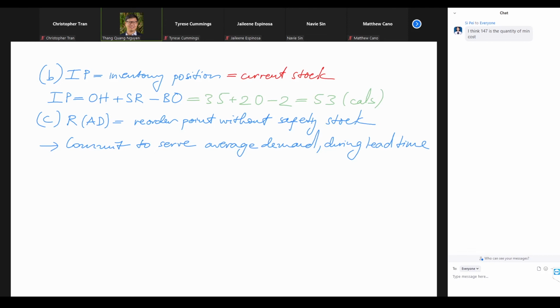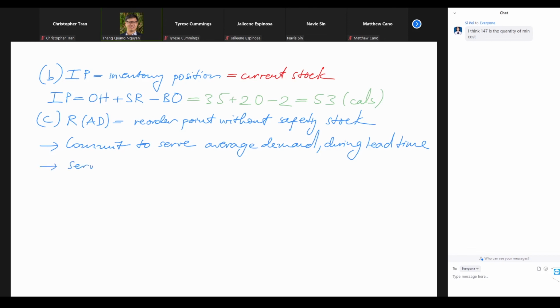And you know what? When do we need to make an order? When our stock goes low, right? So the lead time is a vulnerable time because at the beginning of the lead time, we have very low stock, and then we still have to wait for the next shipment. So during the lead time, we might have a stock gap, which means that the customer comes and then we have to say that we are sorry, we ran out of stock. Actually, that is bad for us because we lose our potential revenue, right? So that's why in this case, we look at the lead time and we only commit ourselves to serve the average demand. And the picture for that is the following.